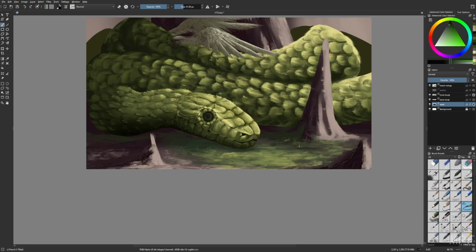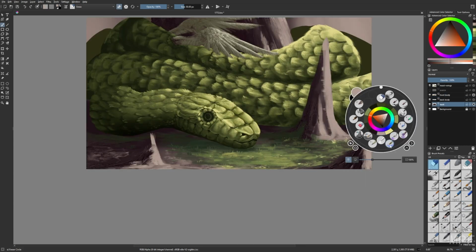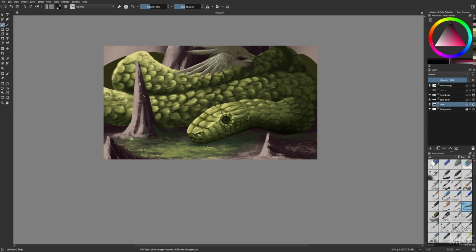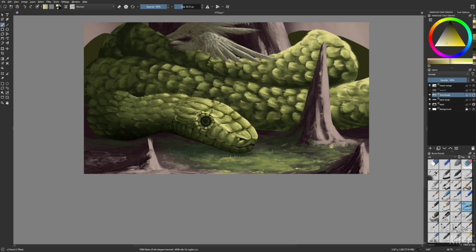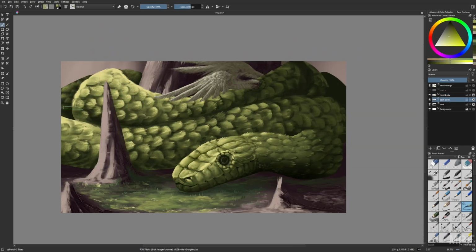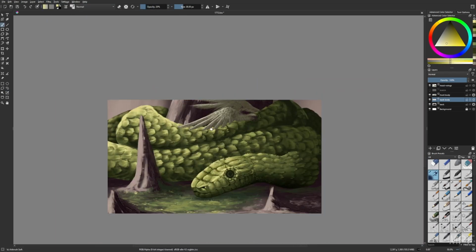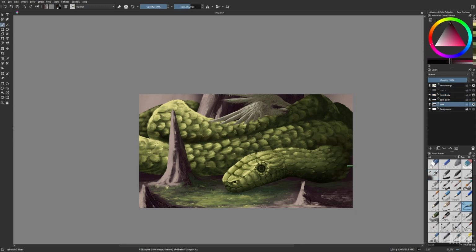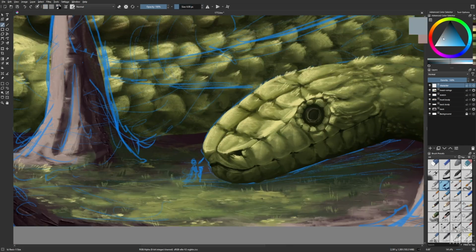Now, onto the ground. So I decided to completely redo it. Well, I guess it wasn't completely redoing, but I blended in the grass that I had with an actual painterly brush. I don't remember the actual name, but I put a community post about it when I got them. It's like actually trying to be paint, way more than anything else in Critter, at least. So I used some of those to blend in the grass on the ground, and then I used that same pencil brush I used for the scales on grass, like individual grass blades, not obviously the painted stuff. You get it, you get it.